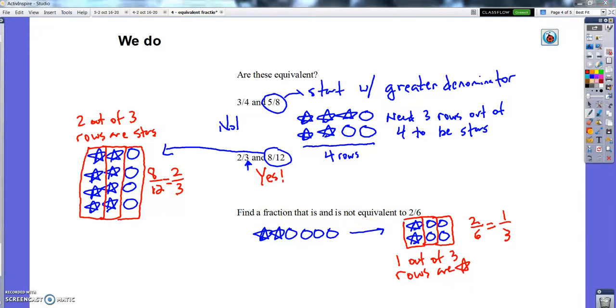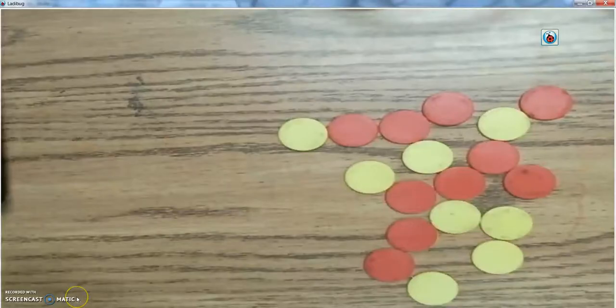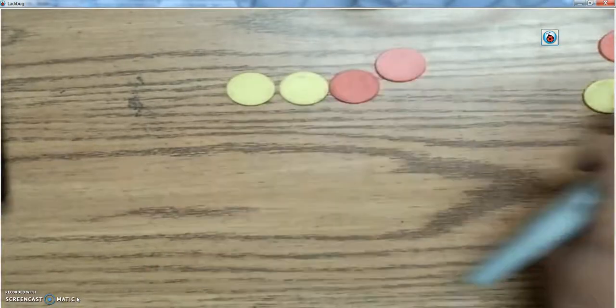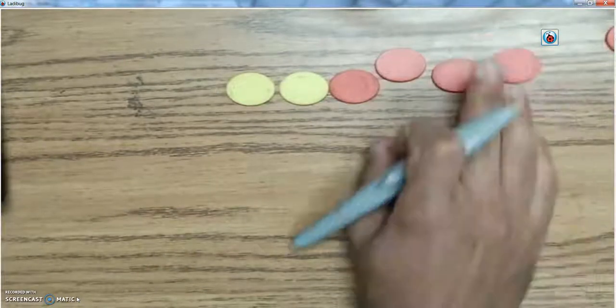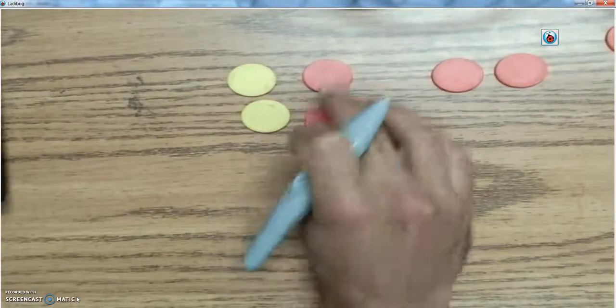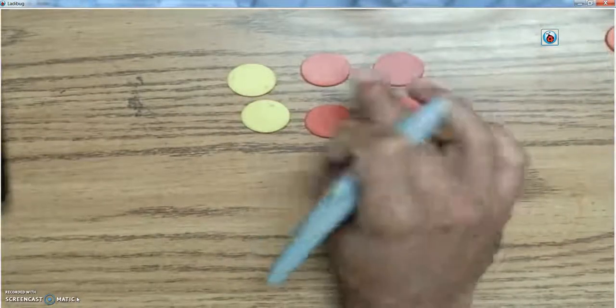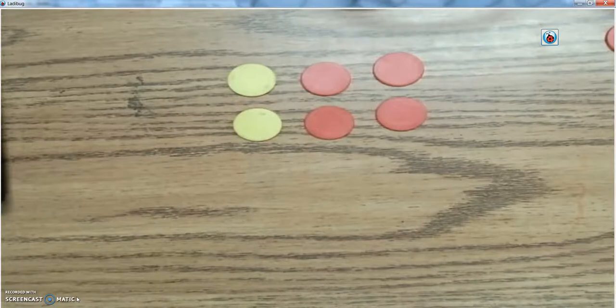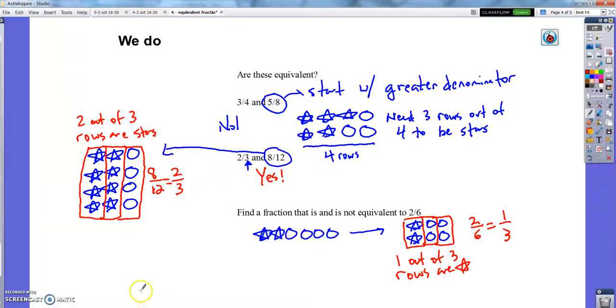They're also kind of easier to move around than the drawings, which is nice. Like if I redid that last one, I get my 2 out of 6 pieces. I can very quickly manipulate them how I want. So feel free to come grab these pieces tomorrow if you would like to. That's the set counter strategy. If you think that was a breeze, once you have your notes written down, you're all done. If you thought that was a little tricky, I would encourage you to go back and watch the 2 examples again so that when you get to class tomorrow, you're kind of all ready to go and you really have a good feeling about this.